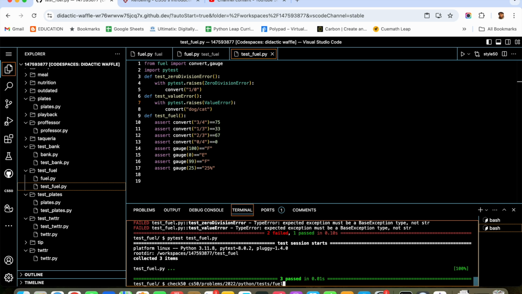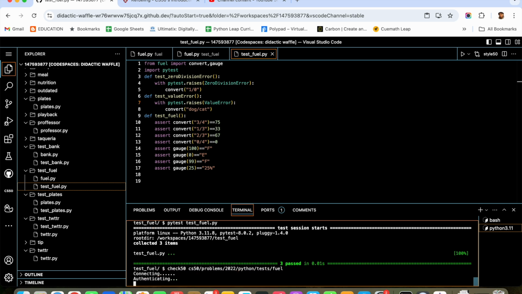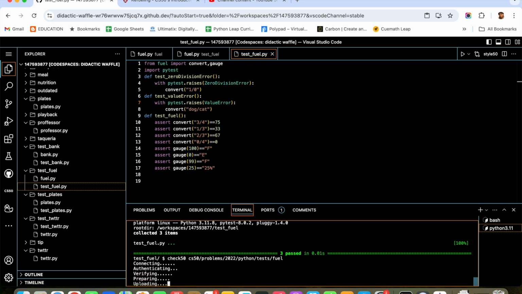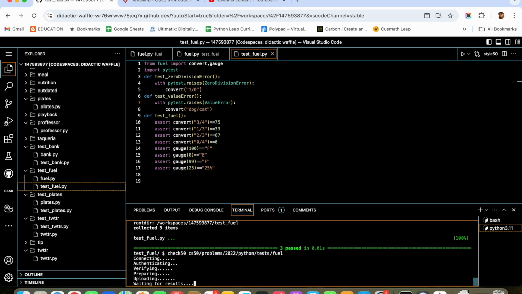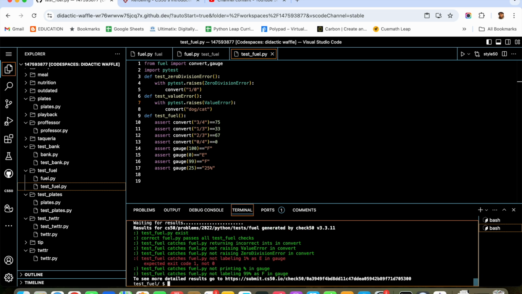Now let us check with our CS50 check. So these are all minor mistakes everyone does, no problem. Just be sharp in your code and try to work on it and it will be resolved easily. If you have any problem which you cannot see, you can always ask me.